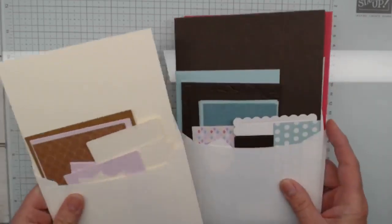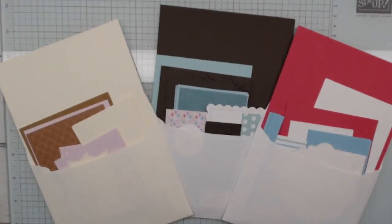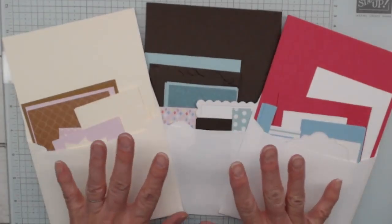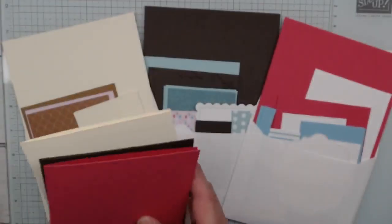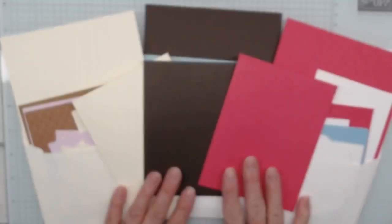So earlier I talked a little bit about Neapolitan ice cream. I'd love to know what your favorite ice cream is. Hi, Lori. Let me know what your favorite ice cream is in the comments because we're going to talk ice cream all day long today. I have for you 3 card bases, and I have vanilla, chocolate and strawberry. This is basically where I'm going with my class today.